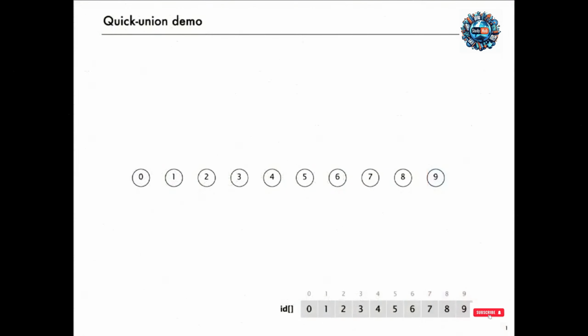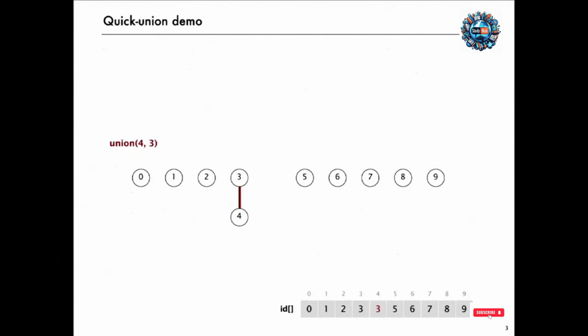So again, we start out the same way, but now the ID array entry really means that every one of these things is a little tree with one node each, every one pointing to itself. It's the root of its own tree. So now if we have to put 4 and 3 in the same component, then all we do is take the root of the component containing the first item and make that a child of the root of the component containing the second item.